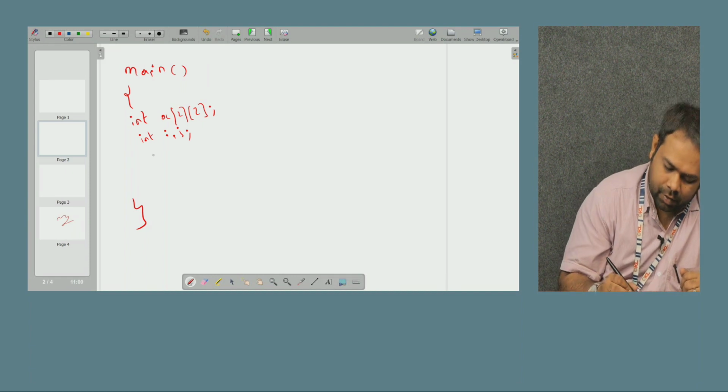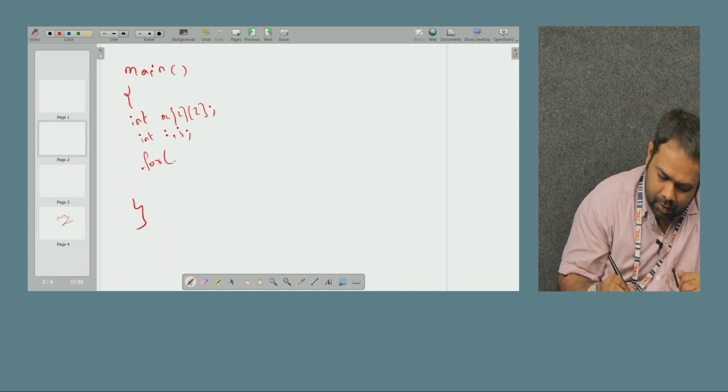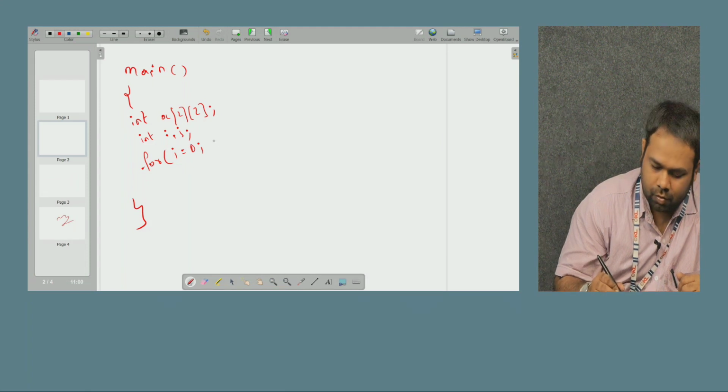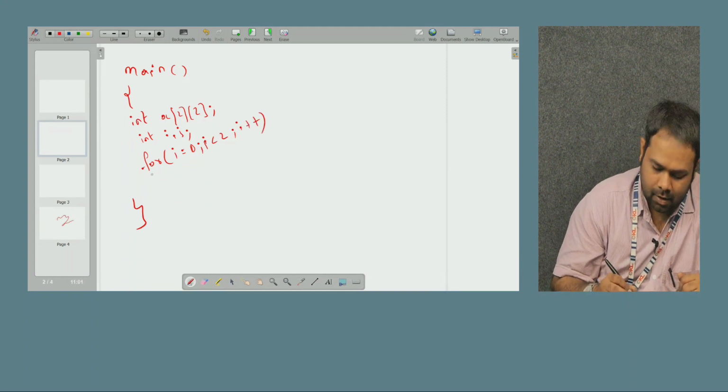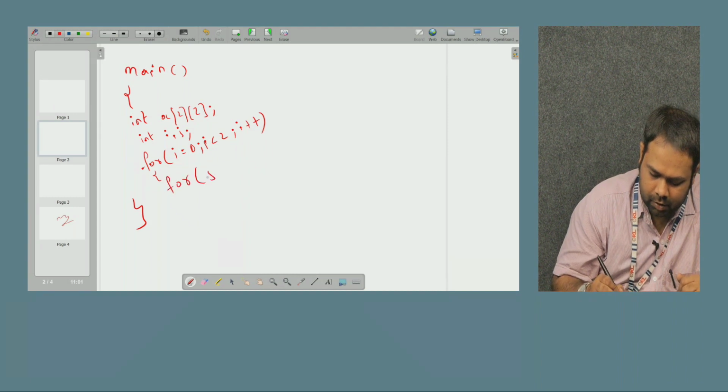So let me write one for loop like this. For i equals 0, i less than 2, i plus plus, and let me take one more for loop for j equals 0, j less than 2, j plus plus.